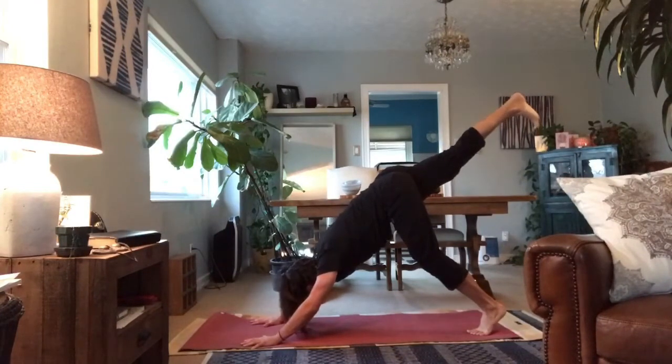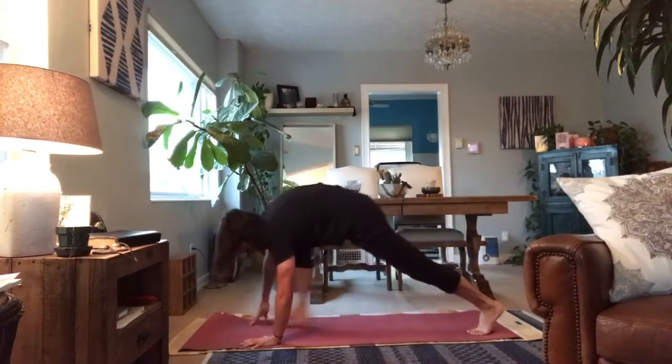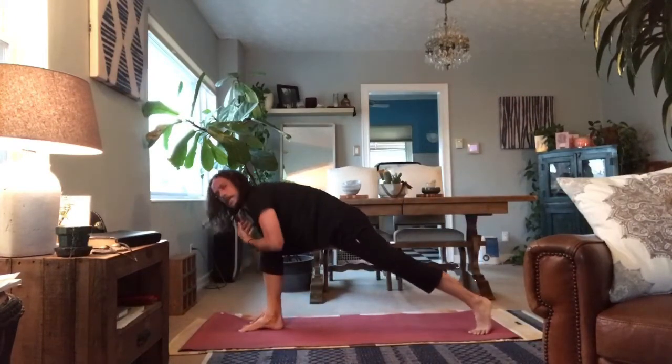And then on an exhale, we'll bring the right foot up in between our hands to a low lunge position. Take warrior two from here. So knife edge of your left foot to the ground, left arm back, right arm forward. Might feel nice to bring your hands to low back or hips for a moment and kind of feel into the shape of this. So a really long stance from the front of the mat to the back.